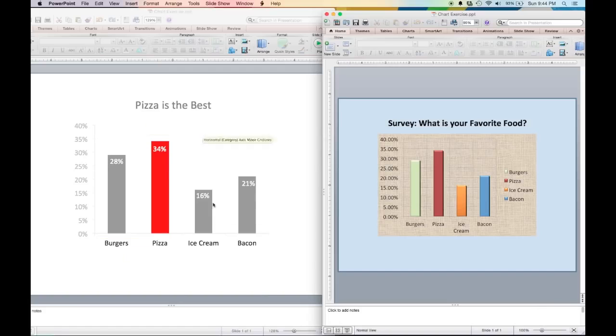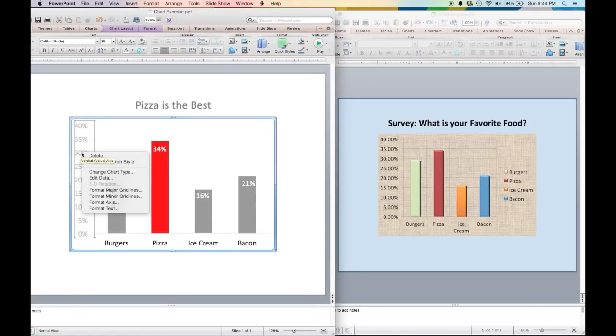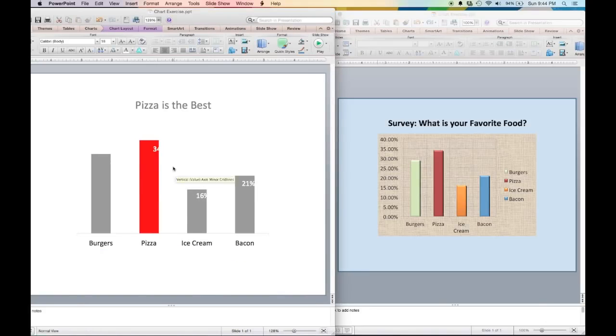Whereas this is very clear, tells a story, pizza's number 1, it would fit really well in a presentation format. This is really chaotic. There's just a lot going on. It's kind of glaring on the eyes and just isn't really easy to read. I would even go into here and say delete and just get rid of that, and then shift all these labels over to even further make a minimalist chart. But there's no reason to include lots of information if you don't need it.